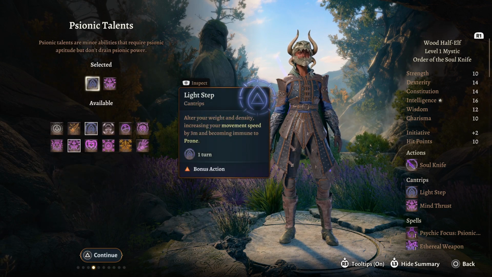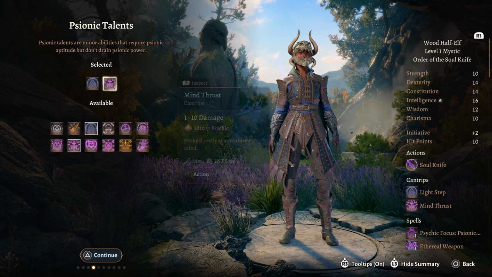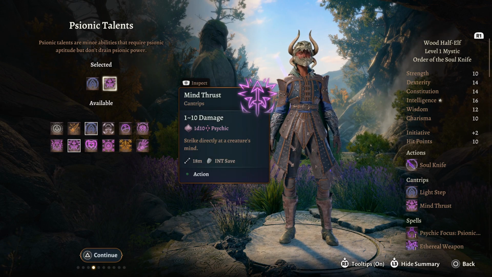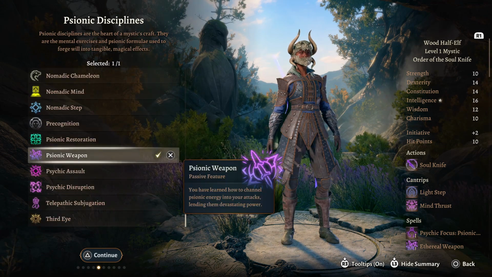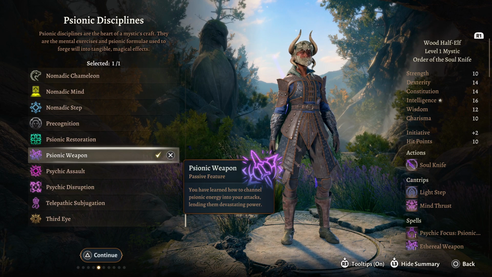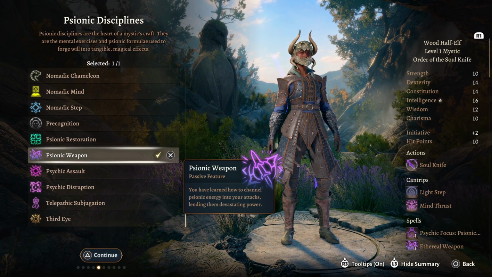So, first thing to do here is to pick your spells, and we are going to take Light Step, because I think Light Step is awesome, and we're going to take Mind Thrust. That's why they first appeared in that list, and I think these are amazing. We'll get to pick more as we go through the game, and you'll see what they are. And for your first Psionic Discipline, we are going to do Psionic Weapon. You've learned how to channel Psionic energy into your attacks, lending them devastating power.